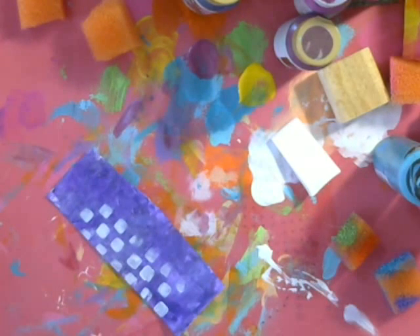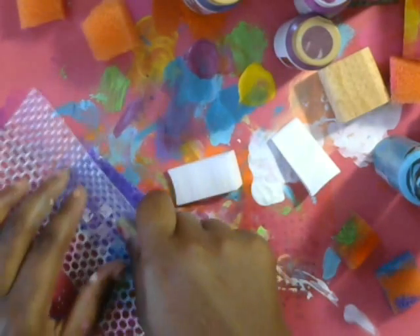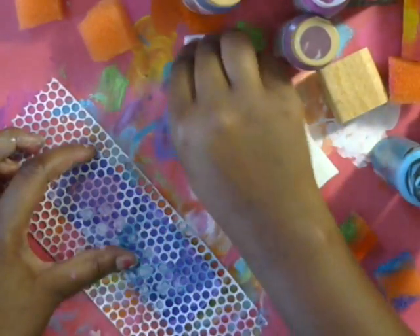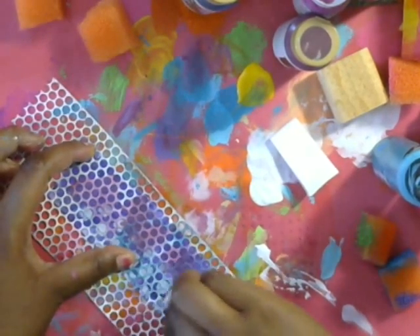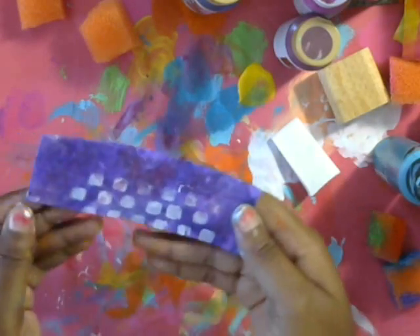If you want to, you could even add some color — that's kind of where I bring in my metallics. This one has purple in it, so let's use a purple metallic paint. Or we could even use that pretty color. Let's use the circles — the Punchinella. I don't know if this one's going to show up that well, but it will be really pretty. It'll give it that really pretty sparkle. Oh, that does! See how pretty that is? Can you see that? It just kind of shines and sparkles.